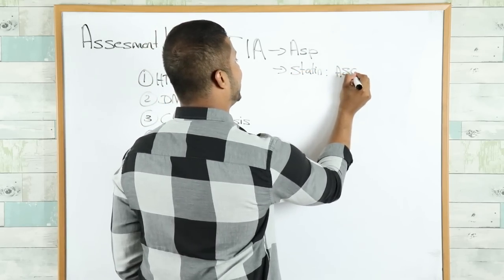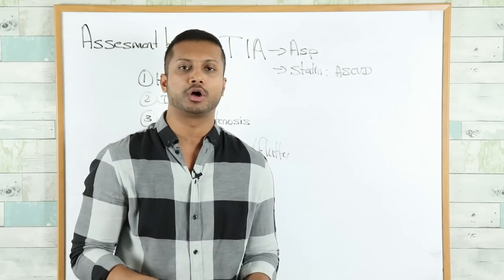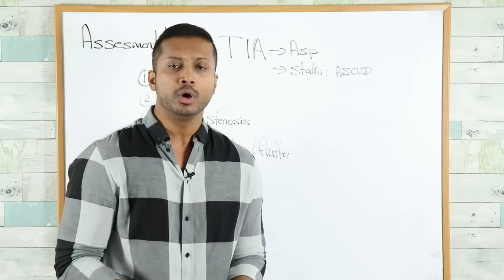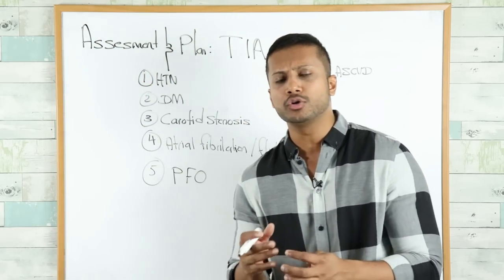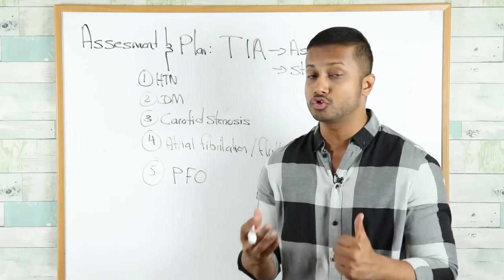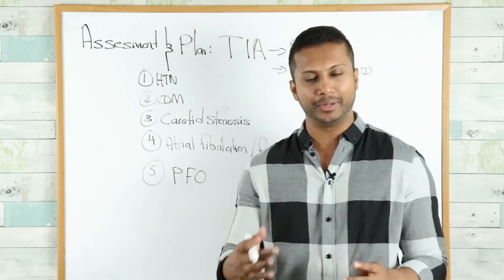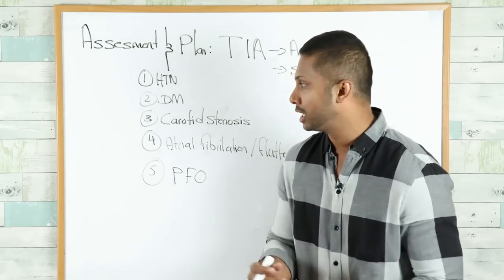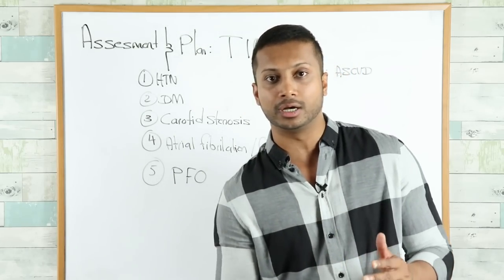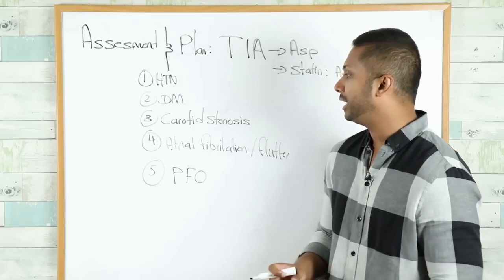Apart from that, you're also gonna start the patient on a statin. To start the statin, you're gonna follow the ASCVD score. Aspirin and atorvastatin you're gonna do, and apart from that, essentially as I said, you're gonna manage the risk factors. Whatever predisposes the patient to getting a stroke or TIA is what needs to be managed. The patient is hypertensive—make sure you optimize the patient's blood pressure medications. Patient is diabetic—make sure the patient is optimized on his diabetes management. Also get a hemoglobin A1c and make sure it is up to target.